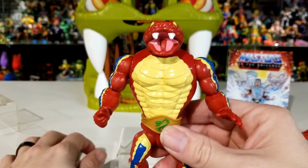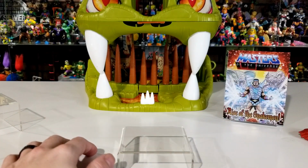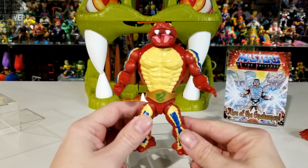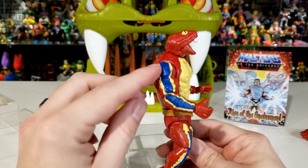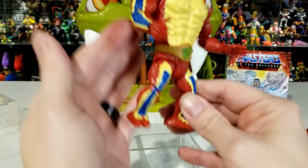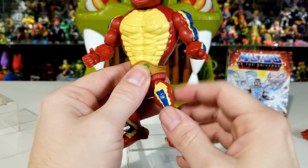Taking a look at him up close. One of his features is, you guys can hear that? He ends up rattling. He has a little rattle inside of him. Now, I'm not sure if the original figure did that back in the 80s or not, but at least this one does. That's what I noticed, okay? So that's just one of his action features. You guys can see he has a blue paint stripe right there on down his arm, same as down his leg. Little Snake Men logo right there on his little belt.